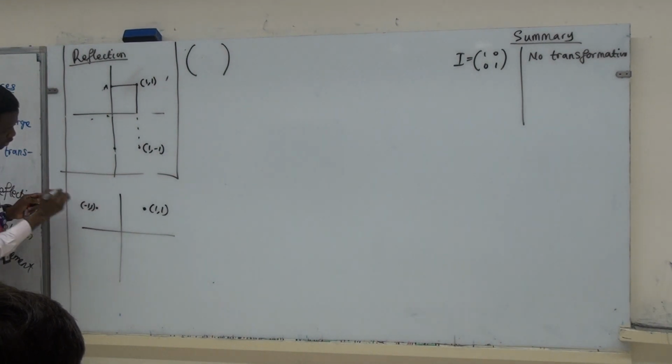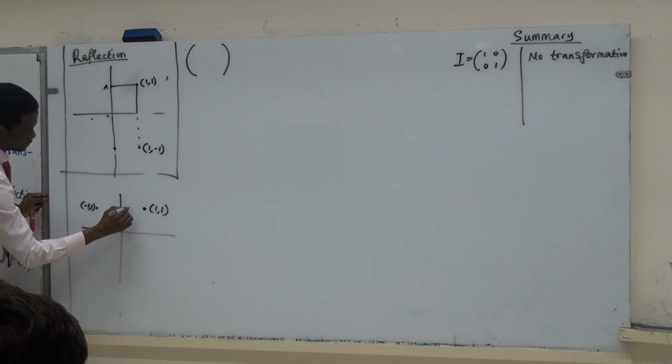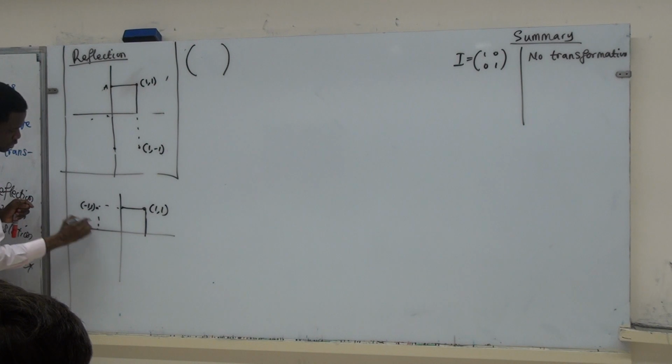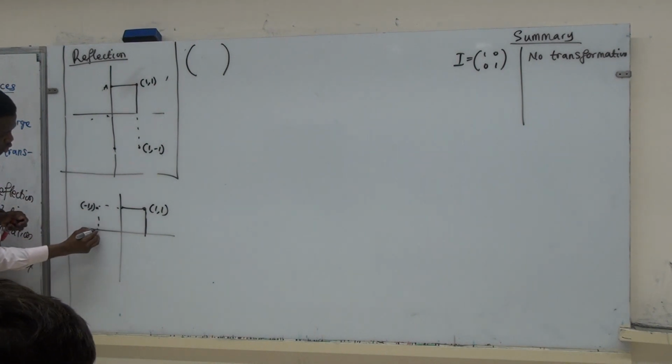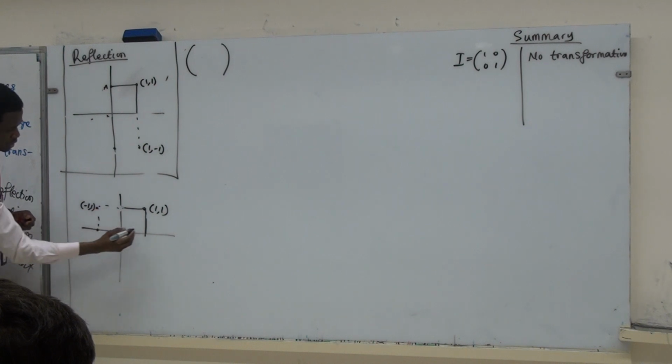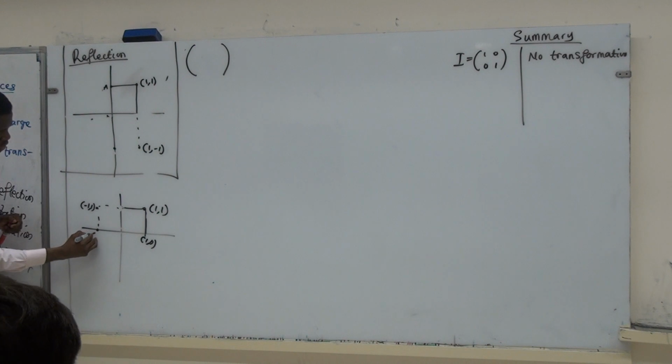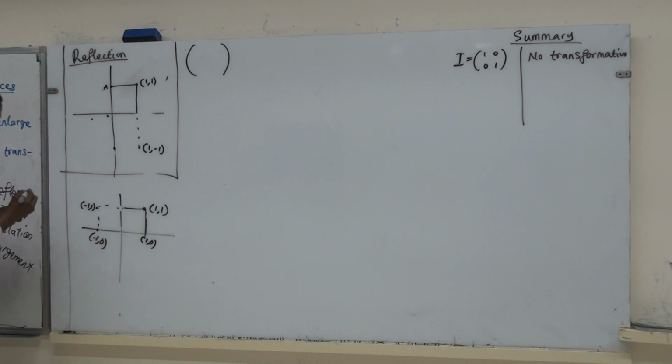Negative 1, 1. And so this is the original shape. So the reflected shape will look like this. So this point also has changed because this and this do not change, right? So this that used to be x is 1, y is 0, changes to what? Negative 1, 0. So now, this is for reflection along the y-axis, and this is for reflection along the x-axis, okay?